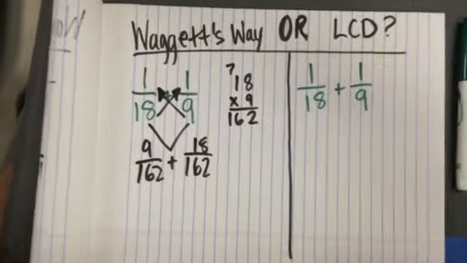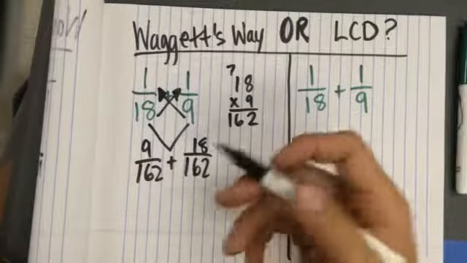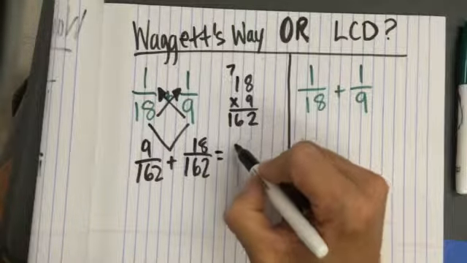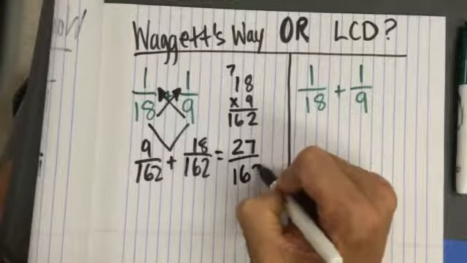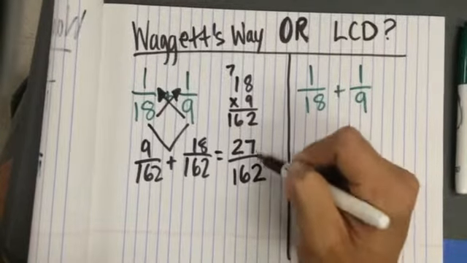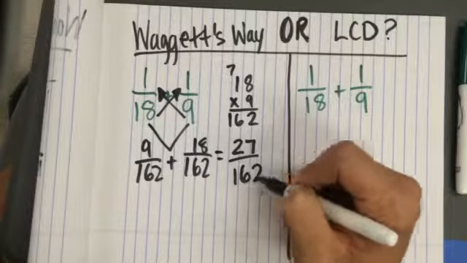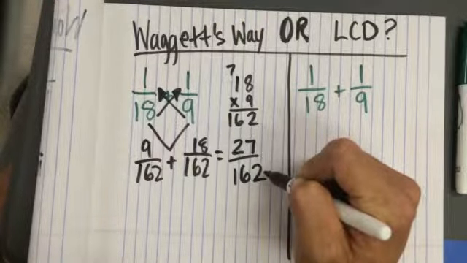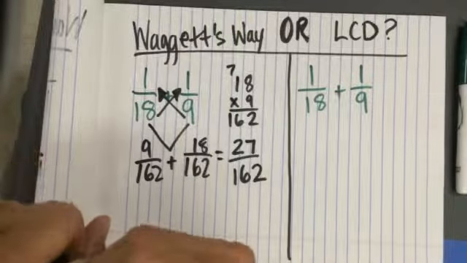Imagine if the numerator was larger. It'd be an even more difficult problem. So now you've got to add 18 plus 9 is 27 over 162. Your child is probably not excited about what they're going to have to do to simplify this right now. There's a lot that's going to have to go on for them to be thinking about what number will go into 27 and also go into 162. So again, it's going to get really difficult for them.